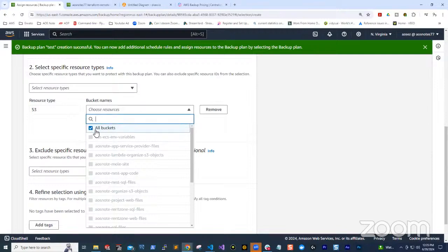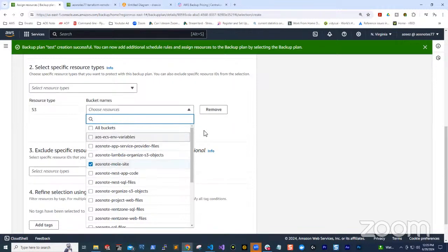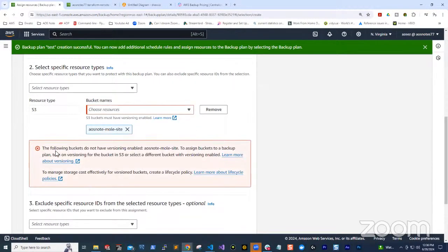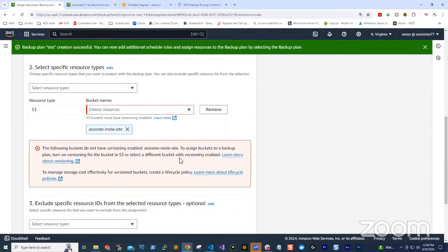And here I'm going to choose one of these that doesn't have versioning enabled. Let me try this one. You can see: the following bucket does not have versioning enabled. To assign the bucket to a backup plan, turn on versioning for the bucket in S3, or select a different bucket with versioning enabled. So you have to enable versioning on any bucket that you want to run the backup for.